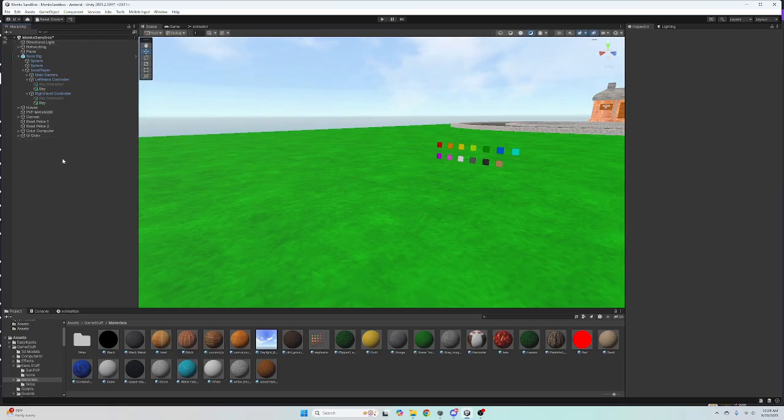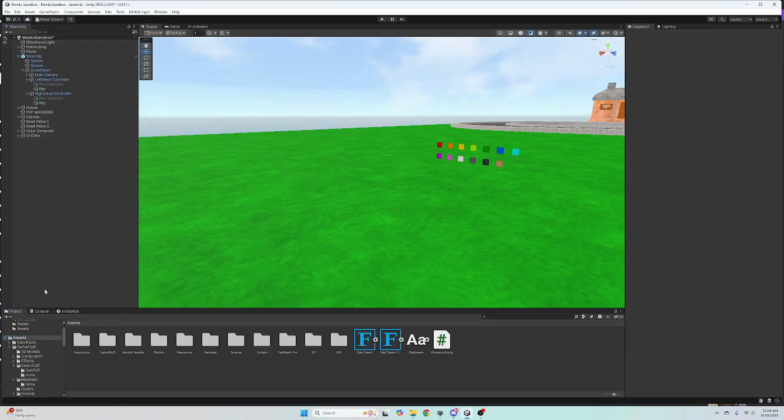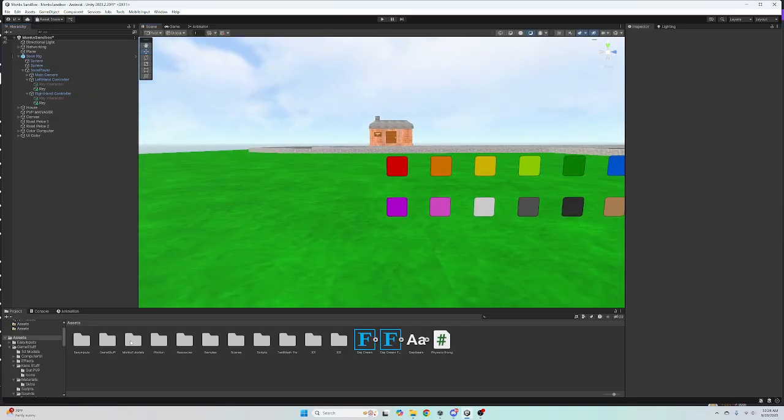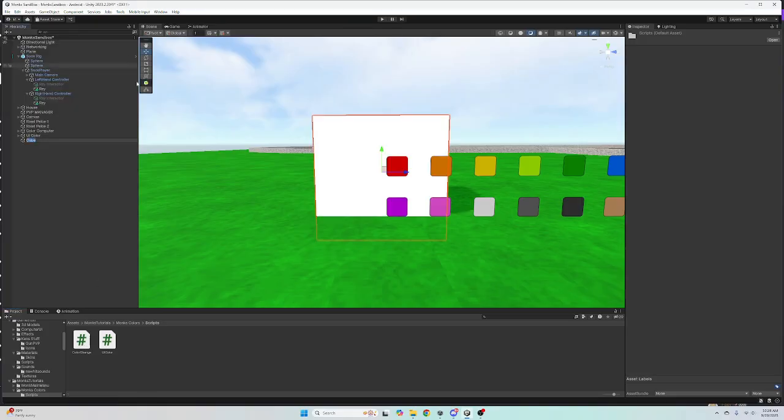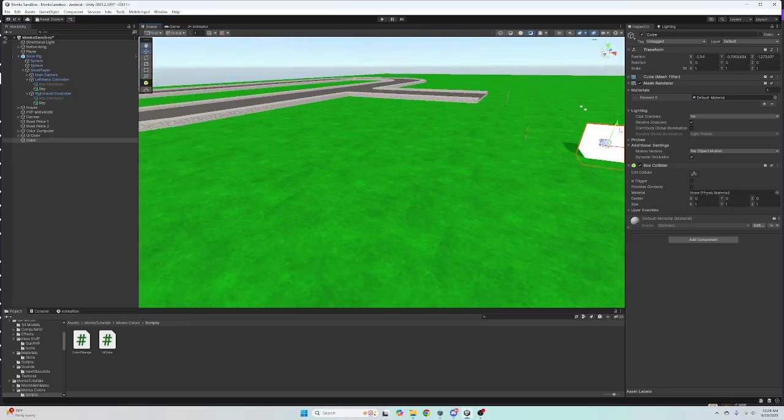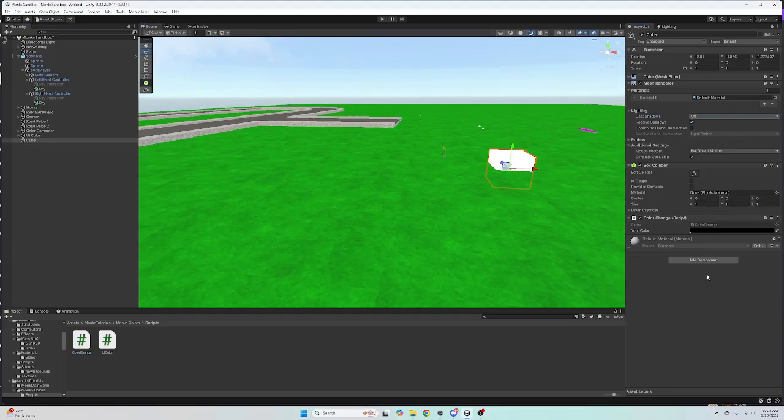Now we're going to go to the physical button part. Like I said, it's not like Gorilla Tag, because I don't really see a point in having that many different colors, but you can always add more. Go to Monk's Tutorials, Monk's Colors, and Scripts, and you should see color change. Just add a cube, whatever, and drag color change onto it.